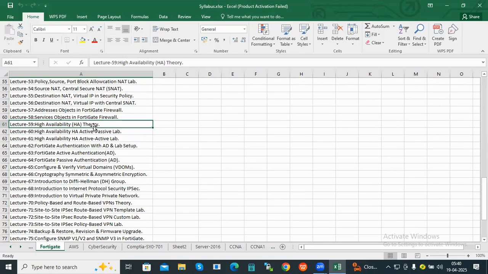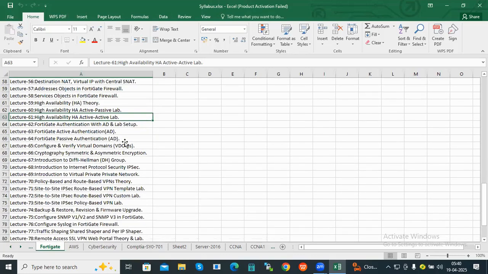In case one firewall fails, the other firewall should take over and forward the traffic between the source and the destination. We will learn how to do that using high availability, with active-active and active-passive modes.